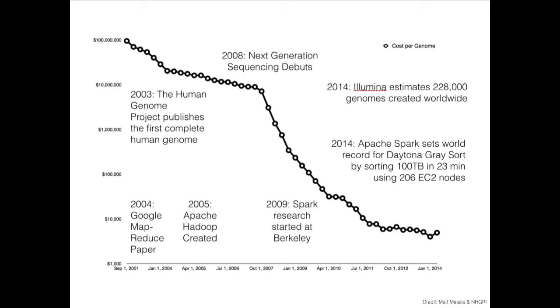One of the big things that's happened is we've gone from it costing about $1 billion to sequence a genome down to the point where right now, this was just announced a few months ago, we can sequence a human genome for under $1,000. As a result, the amount of data that we've been processing, and will start to process over the next few years, is growing exponentially. A few years ago, there was a project called the 1,000 Genomes Project. Right now, we're looking at projects that are going to be processing about 4 orders of magnitude more data. There's a 100,000 genome project that's kicking off right now.